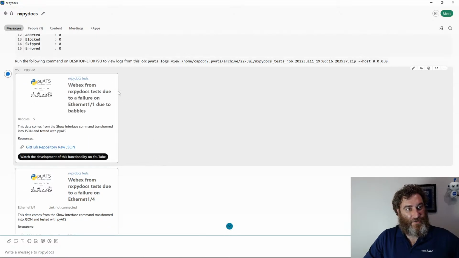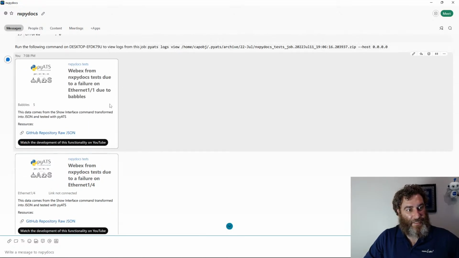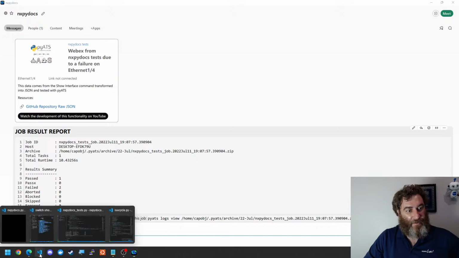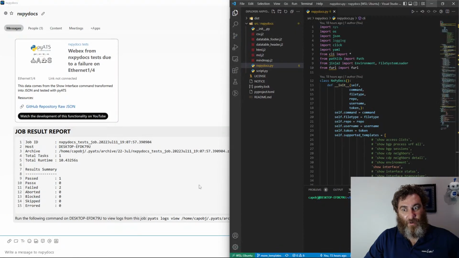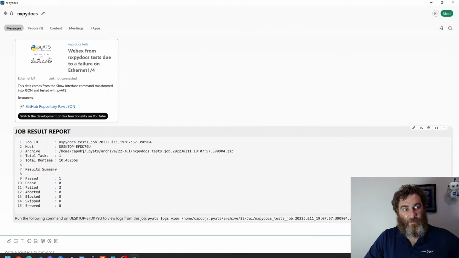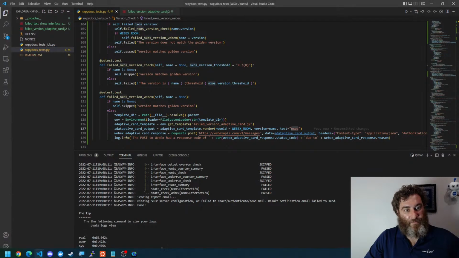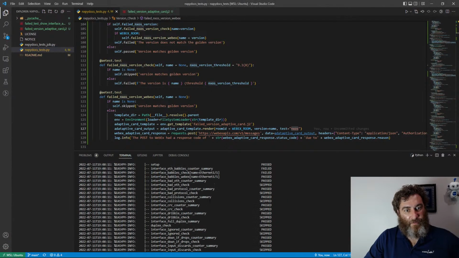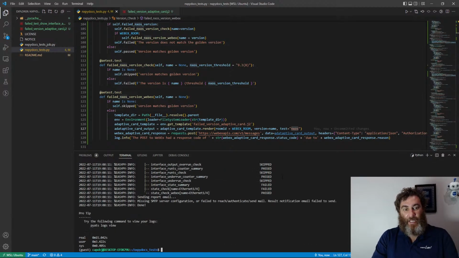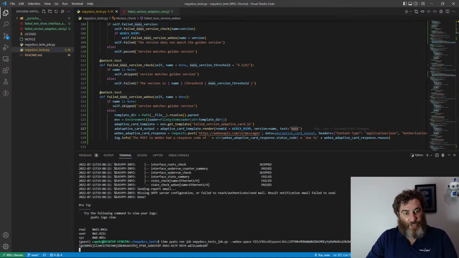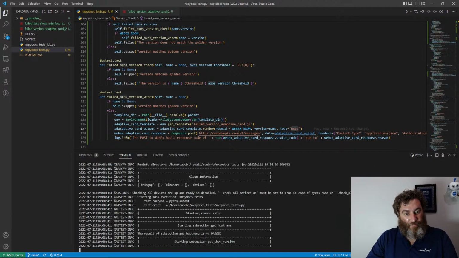Okay, so I'm only getting 2 adaptive cards now instead of 3. So I'm going to have to kill this and see if I'm getting a 404. I could be maybe sending an incorrect payload in from my template. So the WebEx says it passed, meaning it tried to send it, but that doesn't mean I'm getting it. Let's cancel this job and see if I'm getting a 404 back.